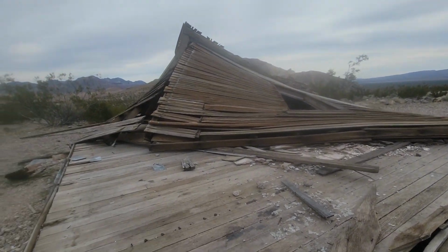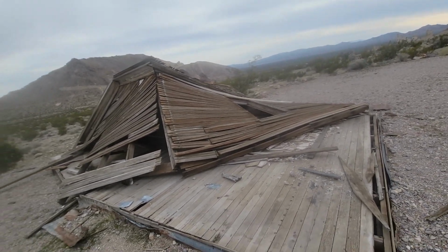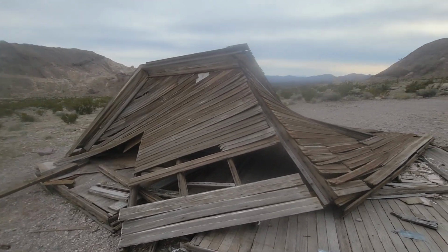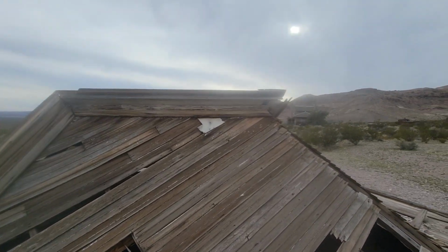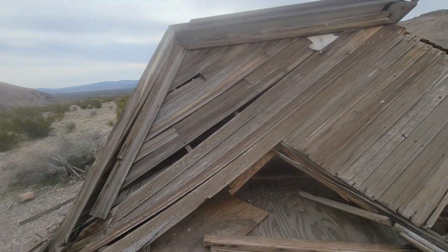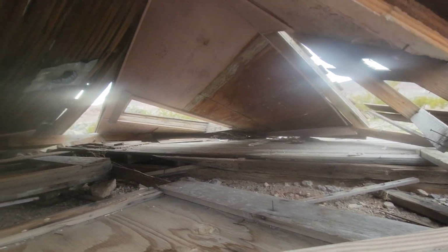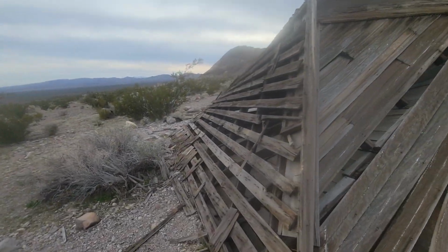The days, the stories this old house could tell. Yeah, how nice this used to be. You got all that detailed trim. Somebody spent a lot of time doing all that. What's inside? A bunch of plywood. I don't even know. But I don't think I'd want to camp under there. I think I'd camp in a tent before I camped under there.